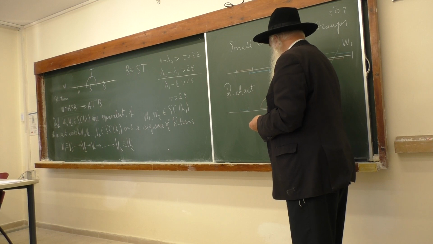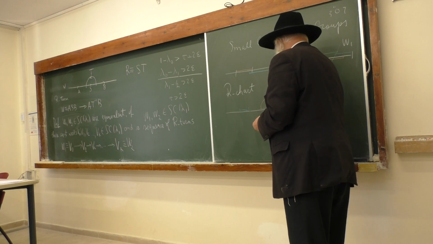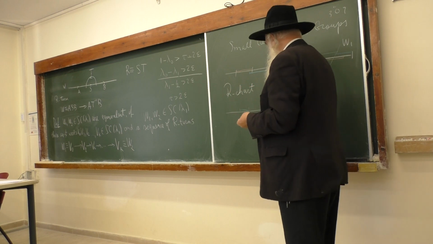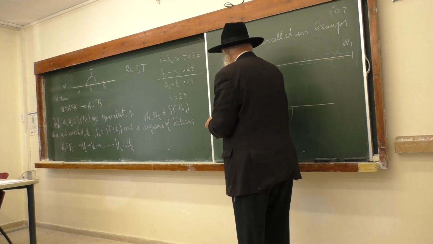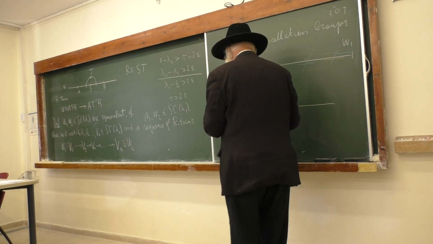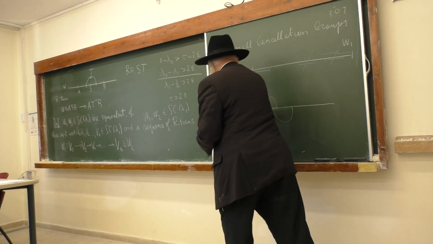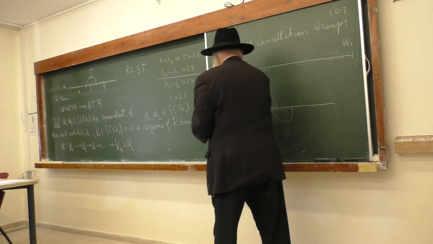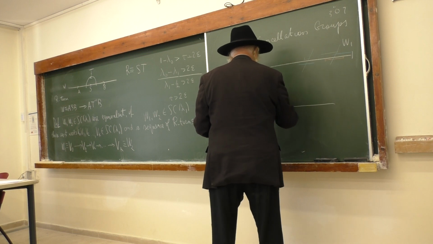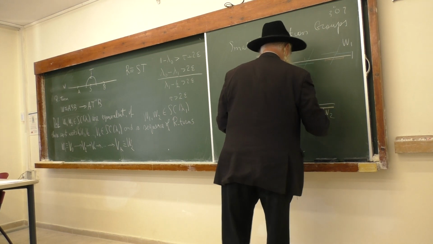And now, because this is absent from this, we have to take all of this. So this becomes smaller and this becomes greater, but the difference is less than epsilon. And here we perform another turn. So the resulting word, if this was W1, the resulting word will be this way. This is W2.